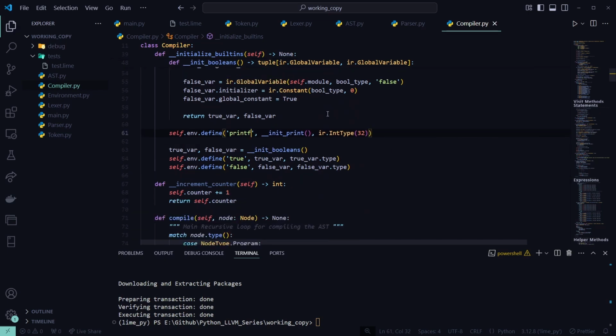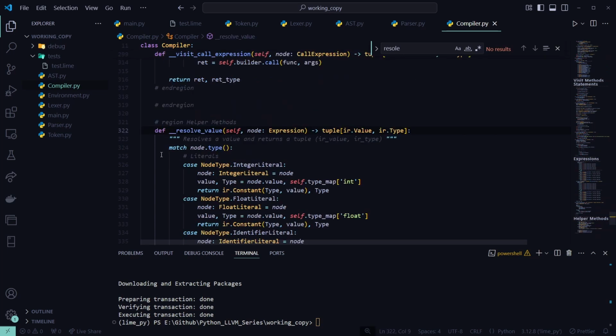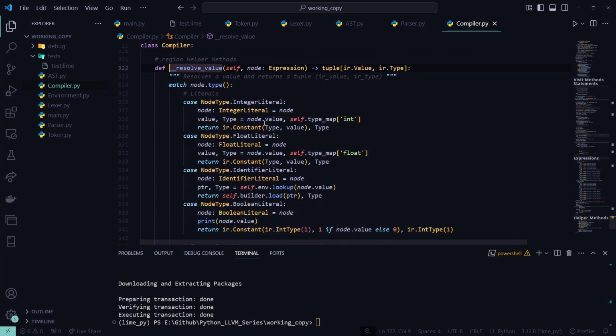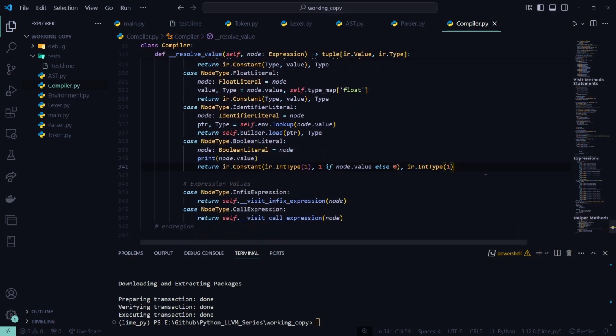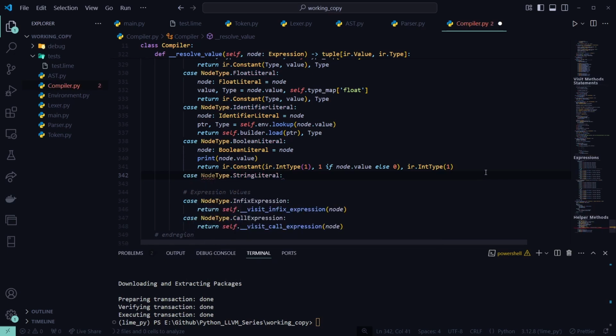The next thing we're going to do is complete our strings. So we're going to go down to our resolve value function. I'm just going to search for that, click on one of those to take me straight here. Now in the case statement underneath Boolean literal, I'm going to add a new case, node type dot string literal.